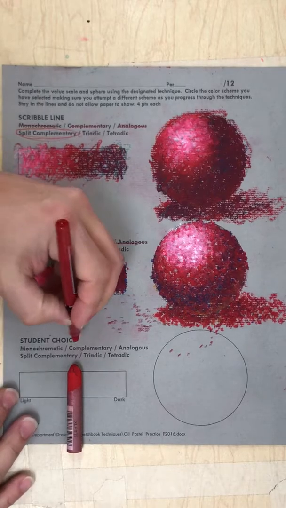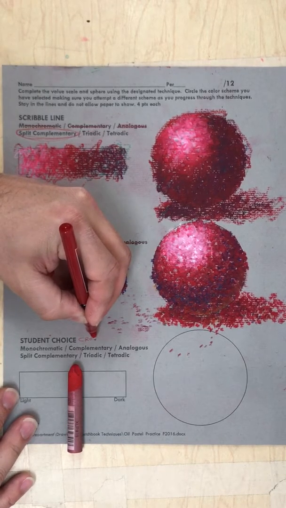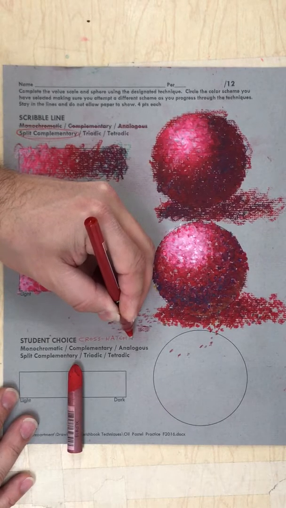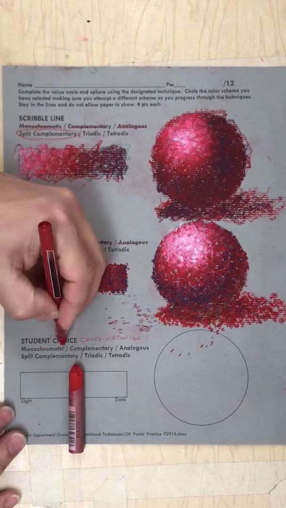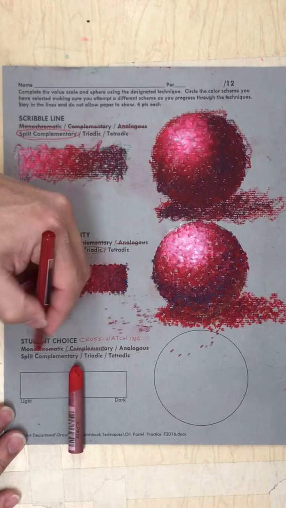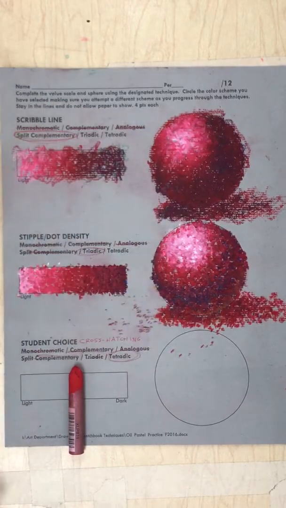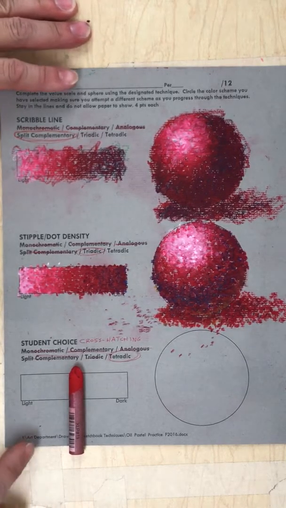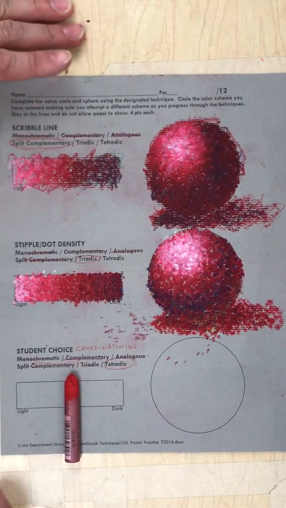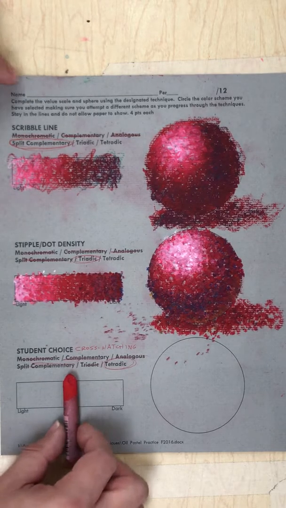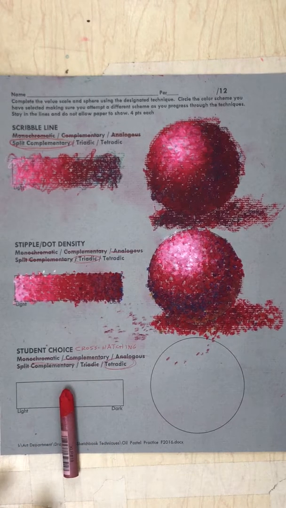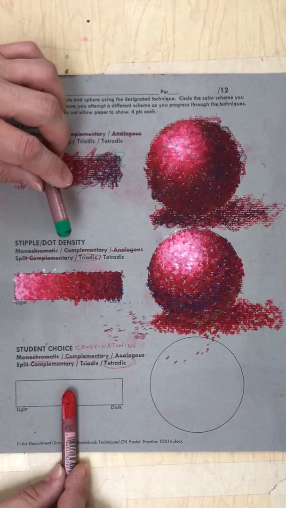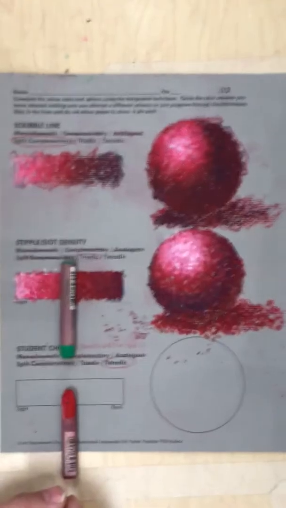So before I even start with this, I'm actually going to write in what I'm going to be using so that way I remember. Okay? Pretty simple. Now I've used monochromatic, complementary, analogous, split complementary, and triadic, so I am left with tetradic. With the tetradic color scheme, that's basically now using 4 colors. Those 4 colors are going to be 2 sets of complements. So starting with red in the middle, I know that one of my colors, hey, look, there's the bell. Okay, I know that my first color is red, using its complement green.